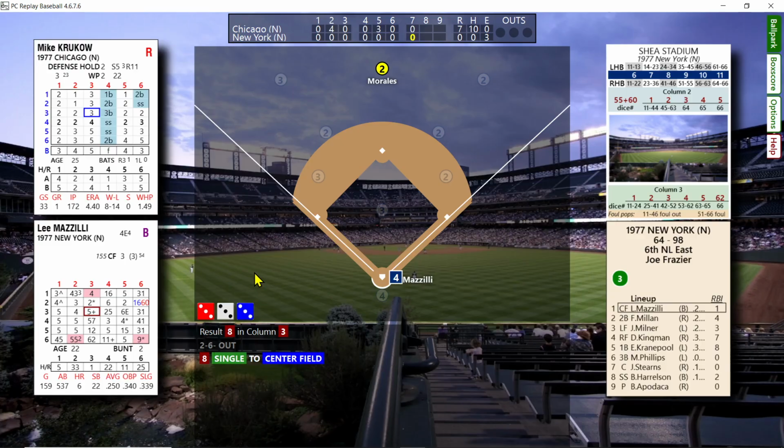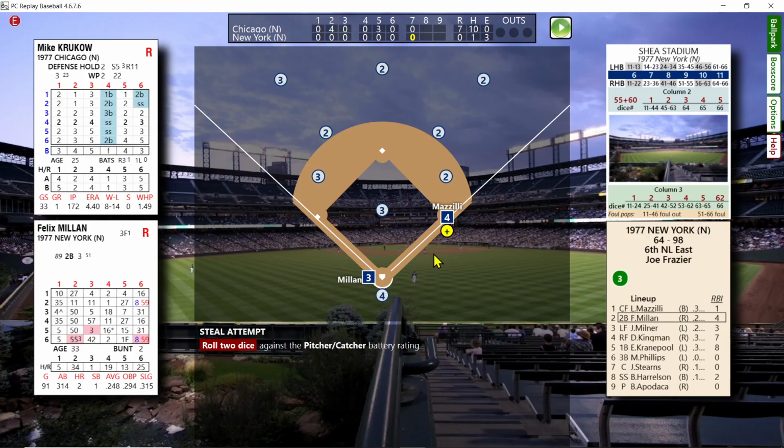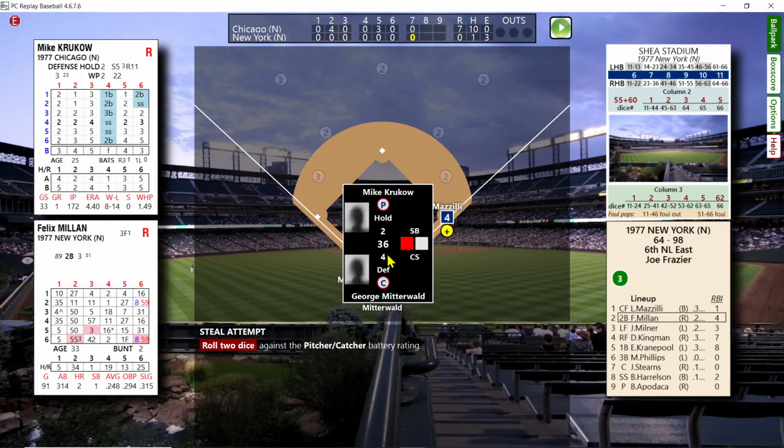And he does, with an 8. If you get a 7, 8, 9, 10, 11, I think, is a base hit. I don't have the chart in front of me, but an 8 is a base hit and a plus sign. Now here, because I'm using auto steal, obviously with this score, no outs, this steal's not going to make much sense, but I have auto steal on, so he is going to try and steal the base. I think there might be a way to cancel it out, but I'm going to let him just steal it. This game's not going anywhere anyway.